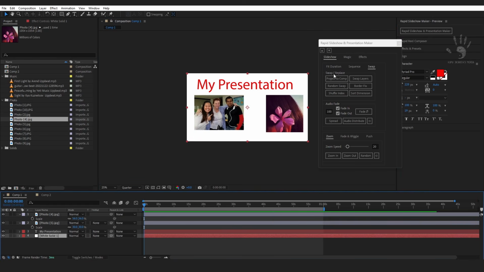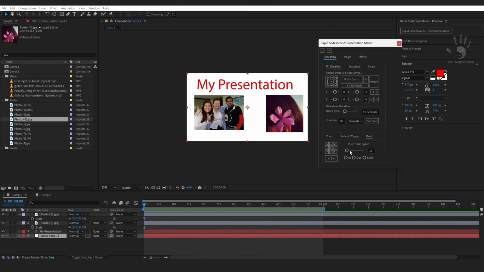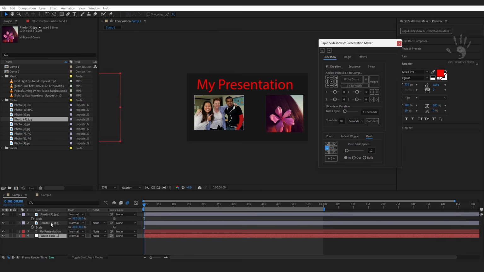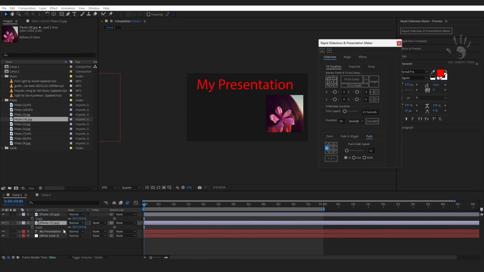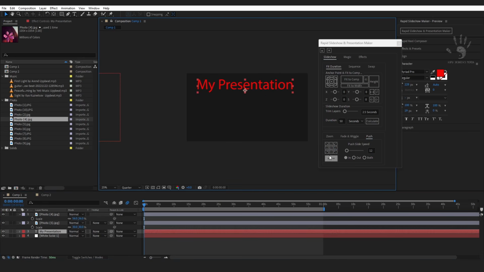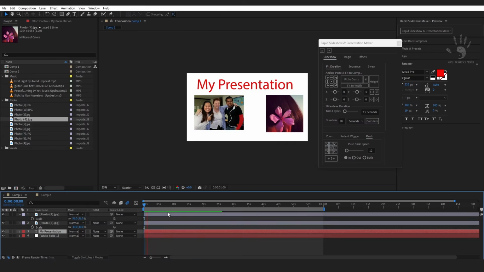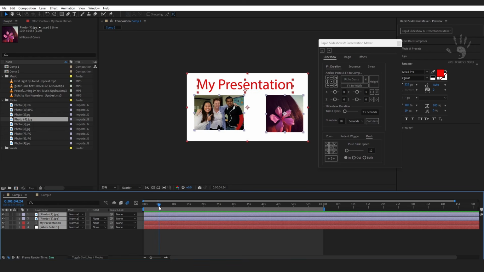If I select the background and I want to push it in from this side, I can just click push it in, and we just need to select this one, push it in. Maybe this one we want to push it in from here, this one from that side, text from the top, so it will look like this. I'm going to do 5 seconds long.